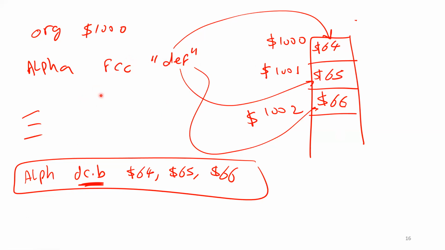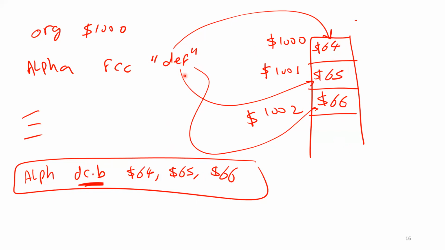So what I want to say, guys, is that I can write this one this way. If I say alpha dc.b, you define an array of bytes 64, 65, 66. They are exactly the same. But why should I bother myself and go see what the ASCII of every character is? You can just put it this way, and the assembler is gonna convert it to ASCII code. Any question, guys? That clear?